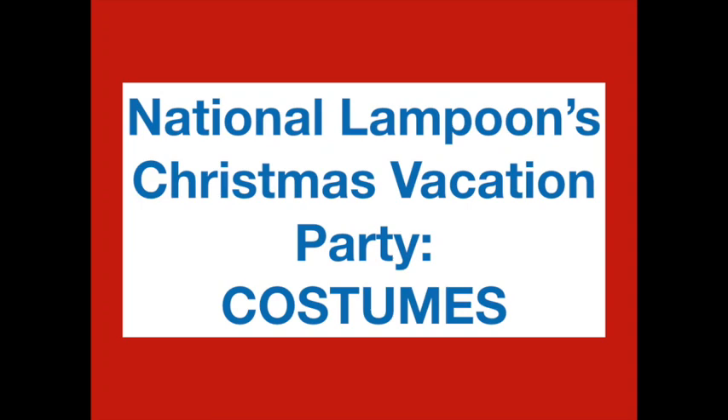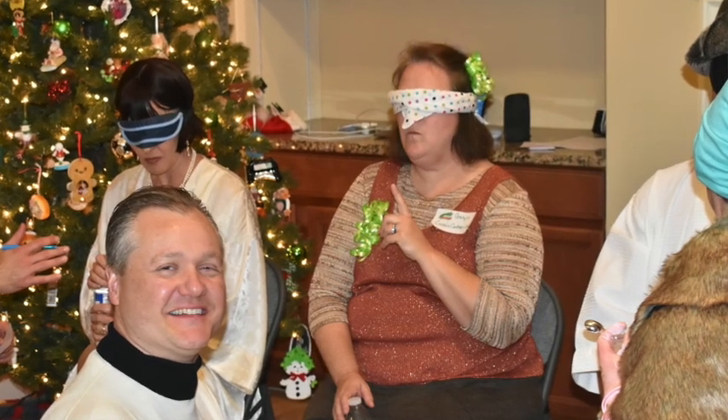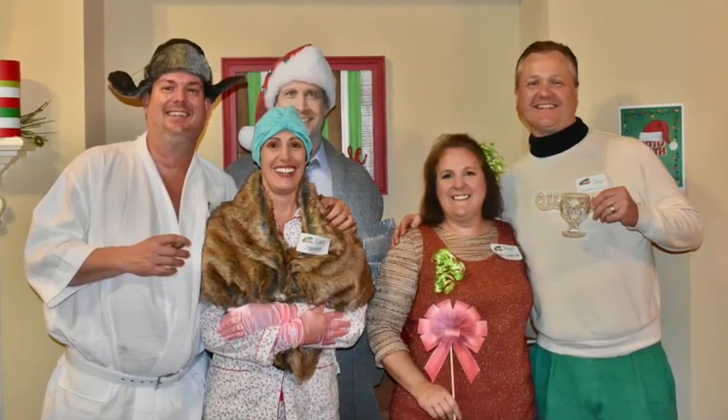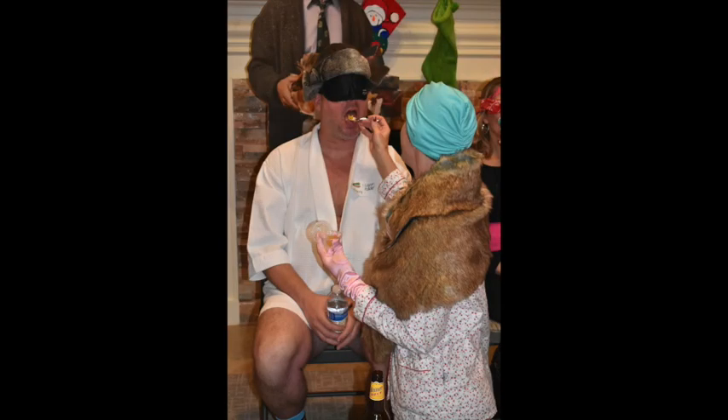The number one item you need for a National Lampoon's Christmas party is the Clark Griswold cardboard cutout from Amazon — you just fold out the piece of cardboard and it stands up securely. Our cat was petrified of it! Some costume ideas were very clever. Uncle Eddie's wife Catherine is easy: wear a few shades of brown and pin a little curly green ribbon in your hair. My friend Janine did the attic scene — Clark looking at old video footage — with an aqua turban and a little mink stole from Amazon.